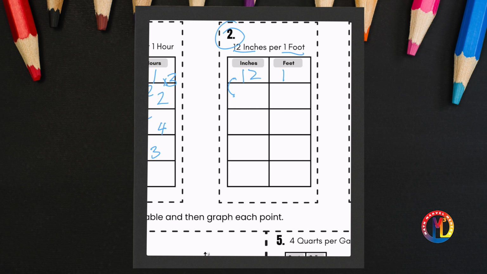If I divide 12 by 2, I'm going to take half of a foot. 1 divided by 2 gives me 1/2 of a foot, which is equivalent to 6 inches. So half of a foot is the same as 6 inches, right? And if I divided again by 2, I would have 1/4 of a foot, or 1/4 is the same as 3 inches. So 3 inches would give me 1/4.